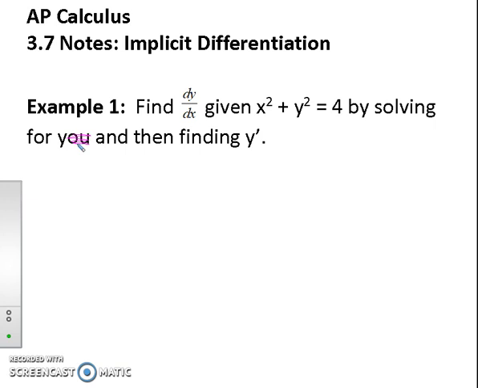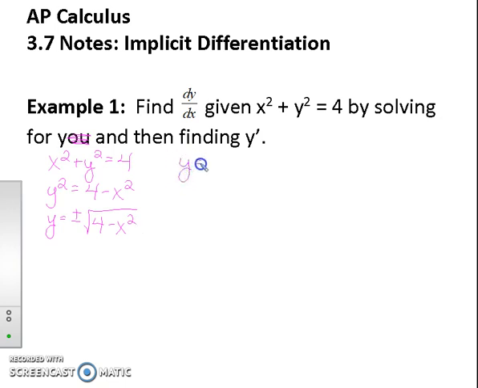So what that means is, if I was to try to find dy/dx for this equation using all the tools that we know up until this point, then I'm used to having my equation written in y equals form, which would mean that I would have to take x squared plus y squared equals 4 and first solve it for y before finding the derivative. So I would subtract the x squared, and then I would take the square root, but when I do that, I would get both a positive and a negative square root of 4 minus x squared, which means I now have 2 equations to find the derivative of.